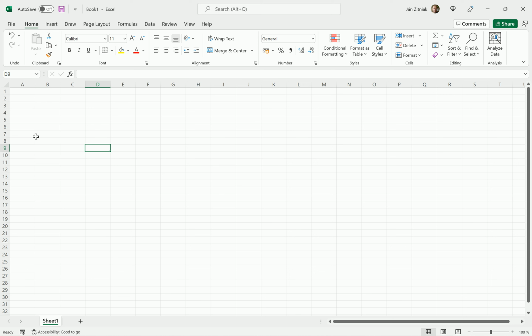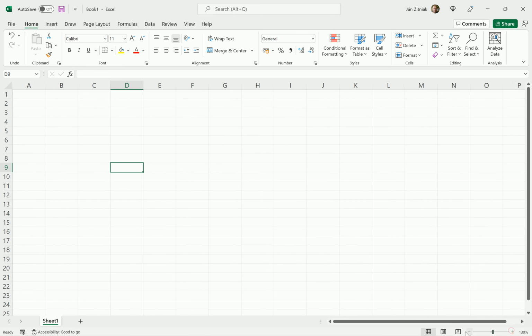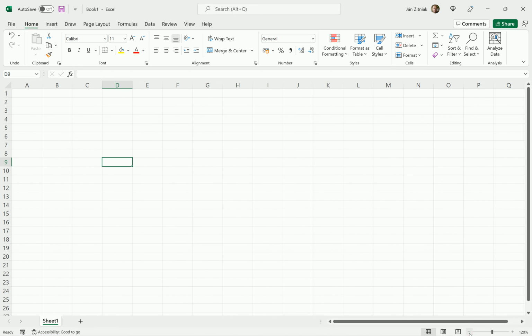On the right side you can find the formula bar. We will describe this main part of Excel in a short time, when I show you the calculation on a simple table. Then you find on the right side the zoom. You can zoom in or you can zoom out.